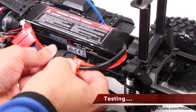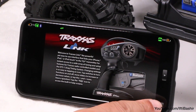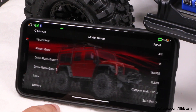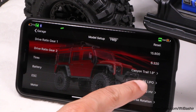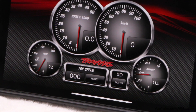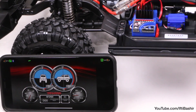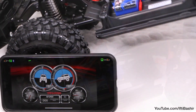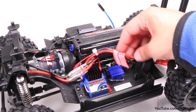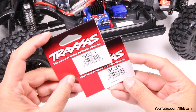Now we can attach a battery, power on the transmitter, followed by the vehicle, and fire up the Traxxas Link app. Make sure the correct vehicle is selected and all specifics are correct including your battery type. Once done, head into the dashboard and adjust your dials as you like, adding in the correct gauges. Motor temperature as well as battery voltage status are now on clear display. Not a difficult install, and one where you can cut corners since you really only need two of the four parts — the sensor itself along with the temperature sensor mount for a neat working setup.